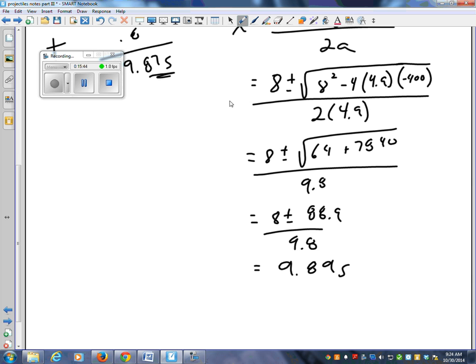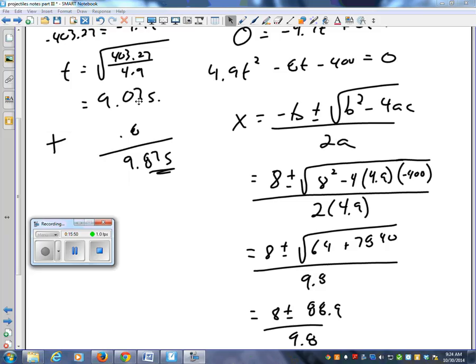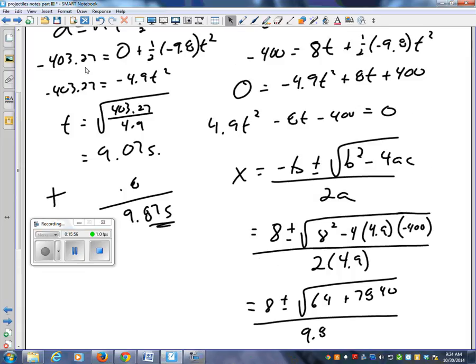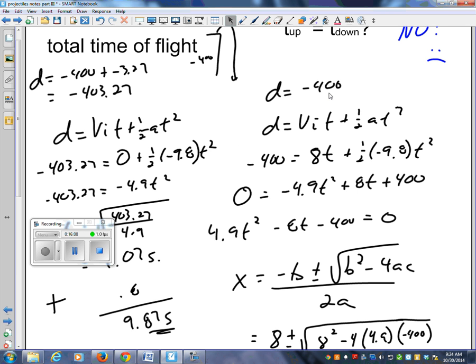Where is the discrepancy? Is there a rounding error somewhere? Yeah, there is. Right there, that 9.07 was rounded, wasn't it? And so was the 403.27, wasn't it? Or at least the 3.27 was rounded. And I'm guessing that 0.8 seconds was rounded as well. So there's 3 errors you've introduced. Whereas this one, every number was given to you, right? No rounding at all.